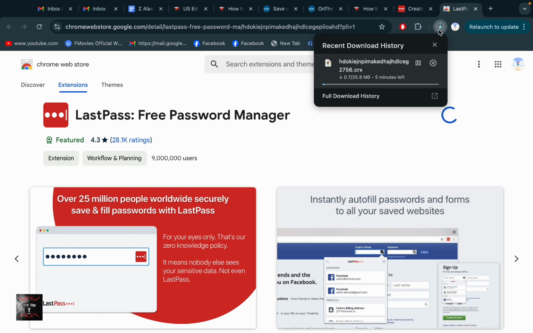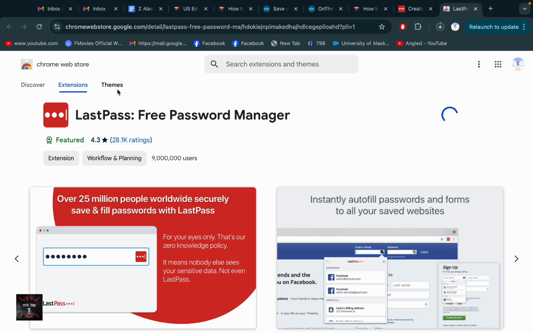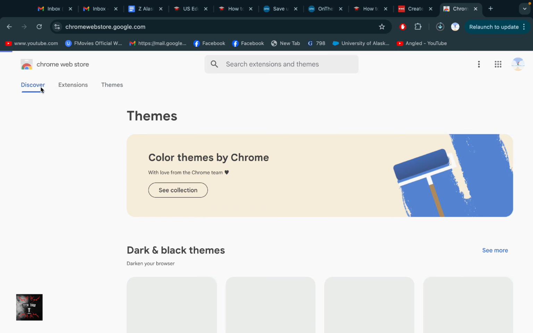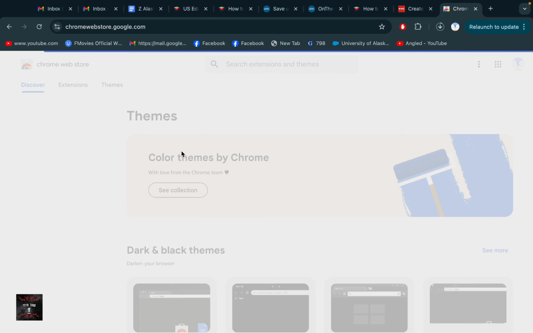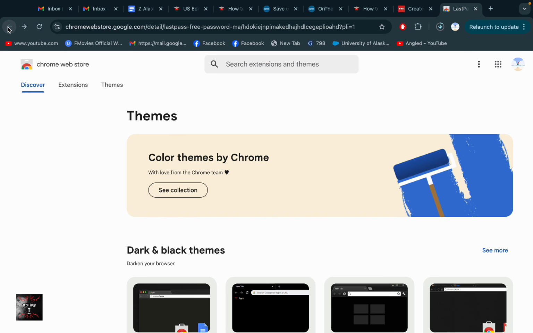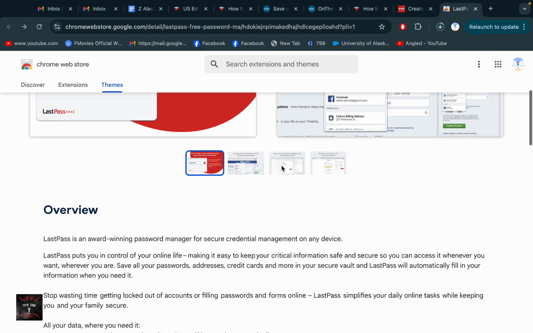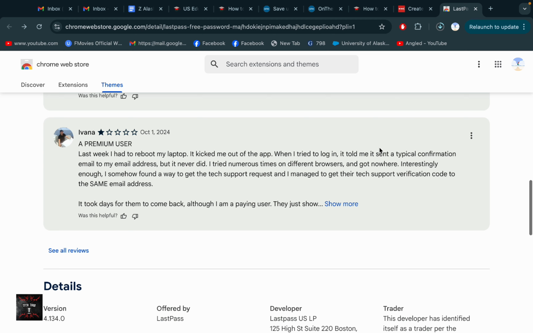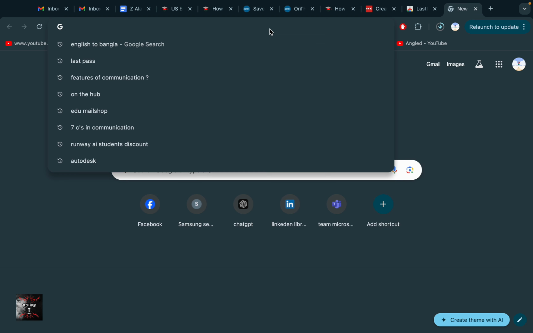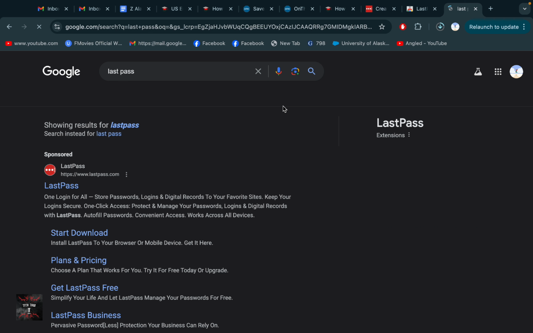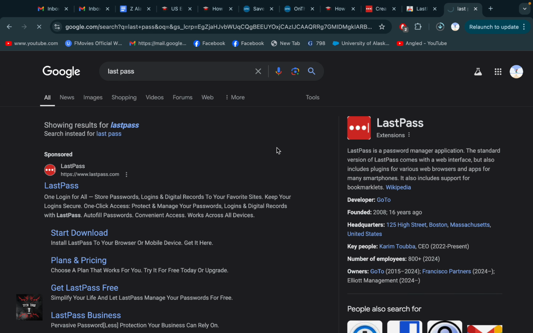You need to wait a little for this download, or you can log in from here also. To check whether you got premium or not, simply click here.